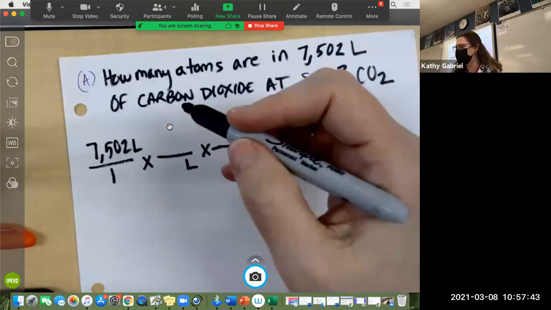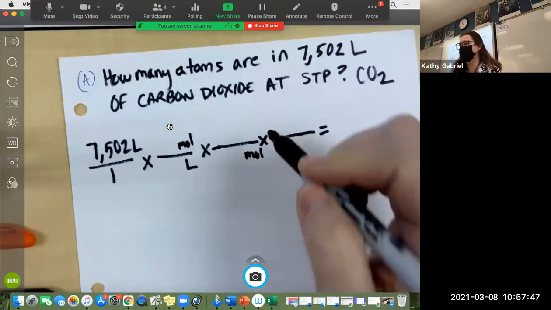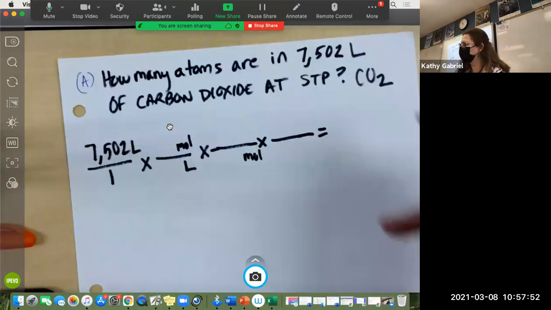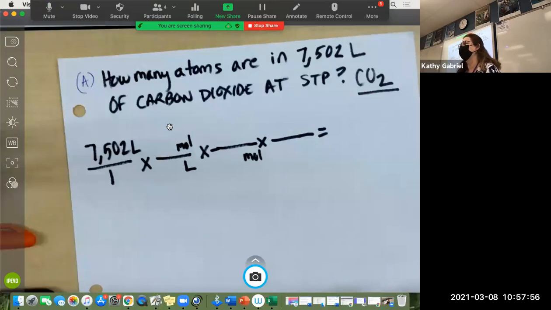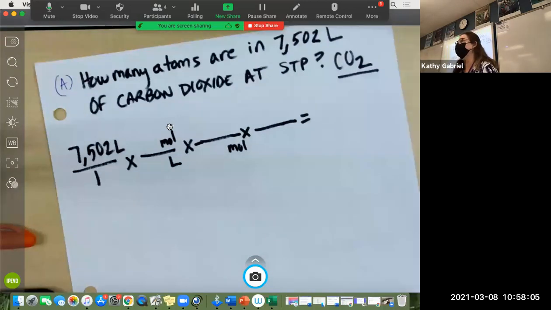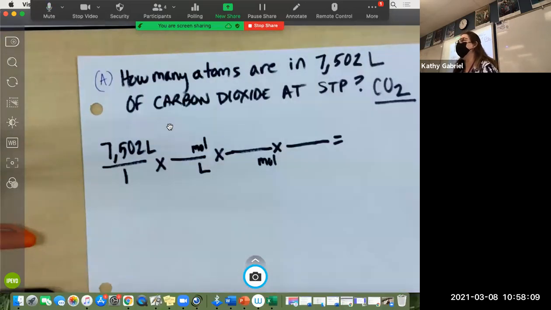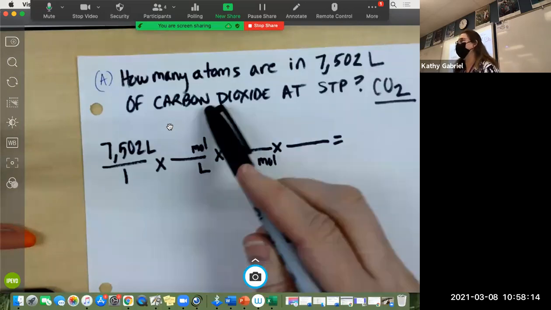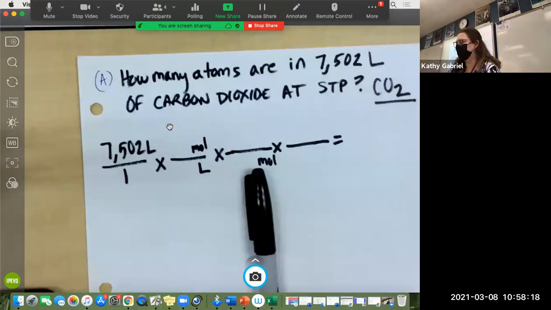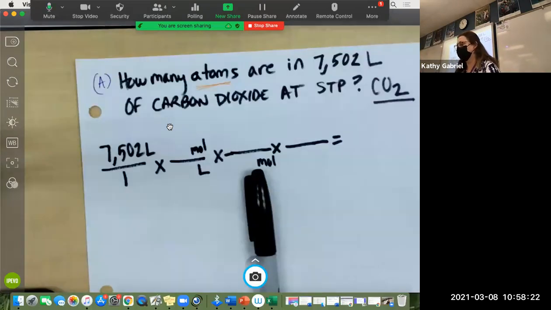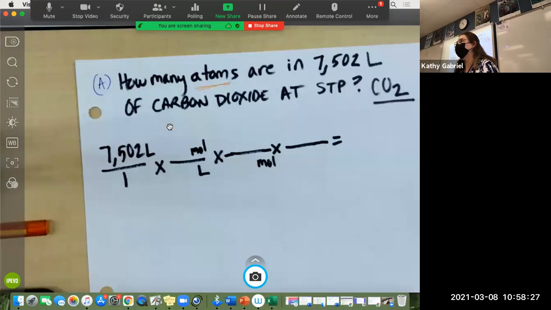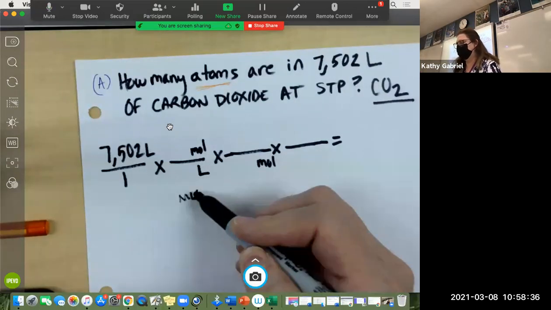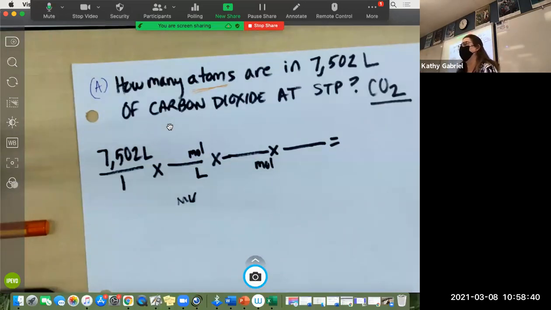All right. So you went from Liter Town to Moleville. Once we get out of Moleville, we're trying to go to atoms. When we head to Particleville, what are we going to look for? Oh, that goes to Gramville. Do we want to go to Gramville? Am I asking anything about grams? No. Okay. So we're trying to get to atoms. Where are atoms located? Particleville. Okay, so what do I need to get to Particleville? Not molar volume. This is molar volume. Are you looking at your Moleville map? What conversion factor is next to the line that gets me to Particleville?